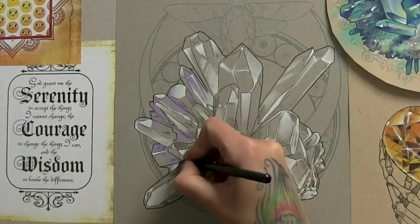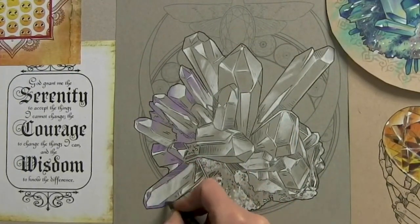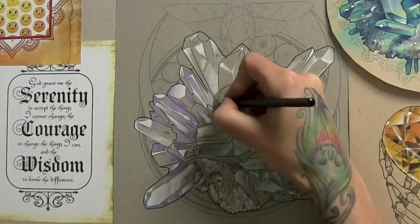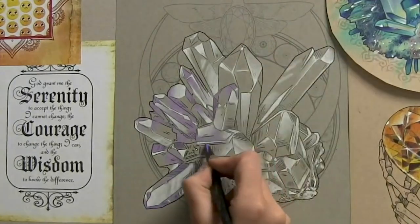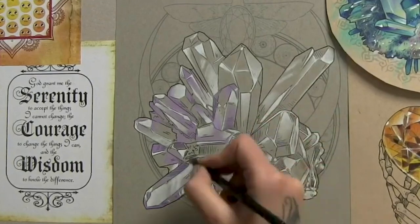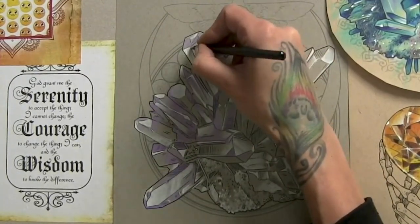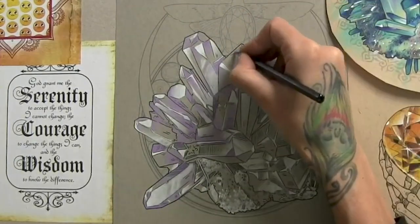I think the most fascinating thing about crystals is that people are naturally drawn to them. You can say that certain things are fashionable or popular and become trendy, but crystals have been a fascination for human beings for literally centuries. And everyone is fascinated by crystals, regardless of their background or their taste or their preference or anything like that. Just people genuinely like them.